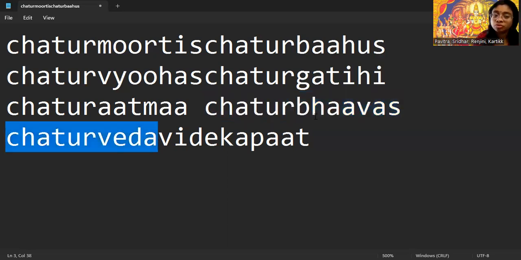Chaturveda. Chatur means four, and Veda means we have all the four Vedas with us. These Vedas show us the ways, the rules to live, and how it is easy to get into moksha. So Bhagavan is the knower. He knows all the four Vedas, all the Upanishads, everything. That's why Bhagavan is called Chatur Vedavid. Vid means one who knows the four Vedas completely. So Bhagavan knows the Chatur Vedas completely.